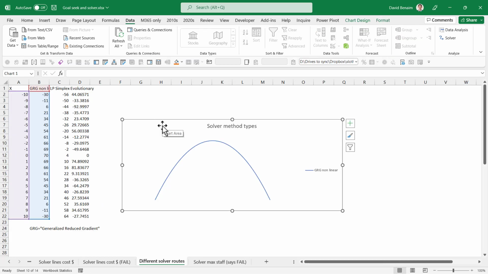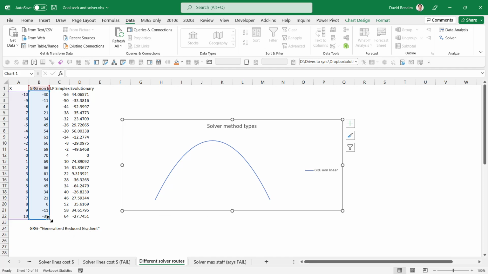So in terms of the different Solver method types, you have GRG Nonlinear, which is the most common one. That's Generalized Reduced Gradient. It means that the chart looks something like this, where there is only one high point. So if you search from here, it will go up until it finds this solution. If you search from here, it will as well. I know that you don't necessarily see your problem as this, but this is the math behind how the tech tries to solve your problem.